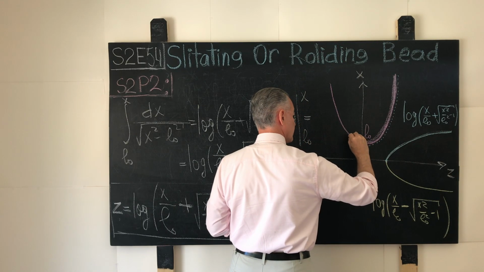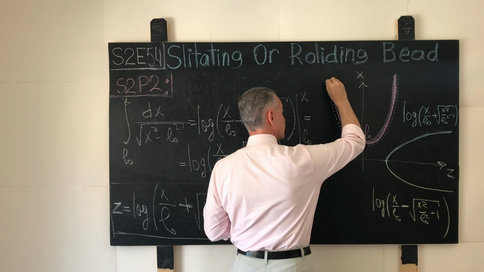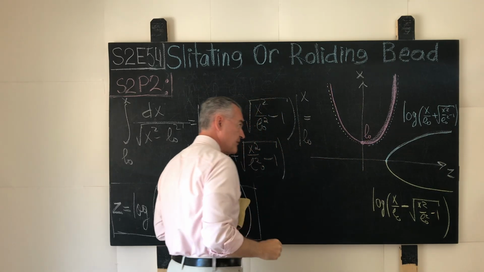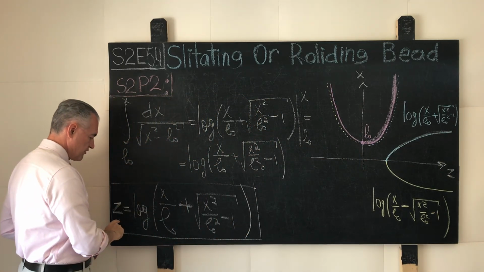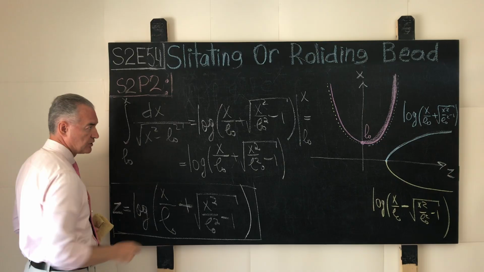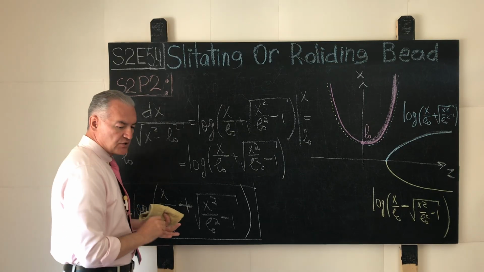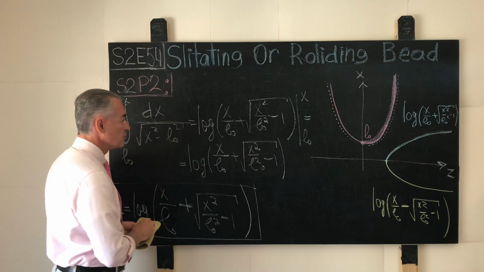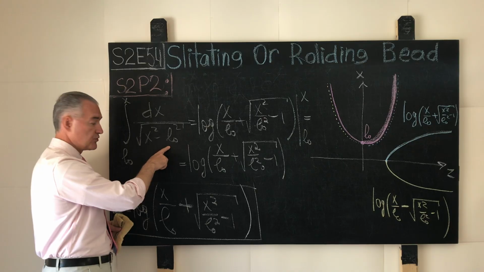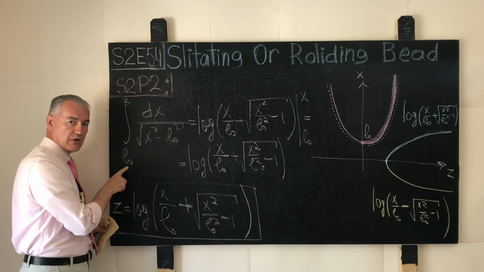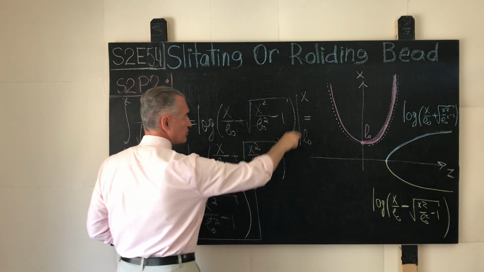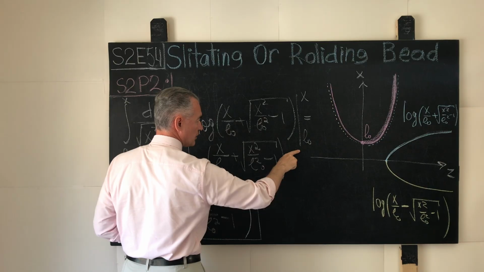So this branch corresponds to this piece right here. e to the power of negative z is this guy. And evidently, once we have the expression e to the power of z equals this, we pick the upper sign, we keep the plus sign. So in any case, what we have now is the following. We put this expression into the result for the definite integral, which we evaluate between the boundaries of L0 and the current value of x. The boundaries fall out as follows.